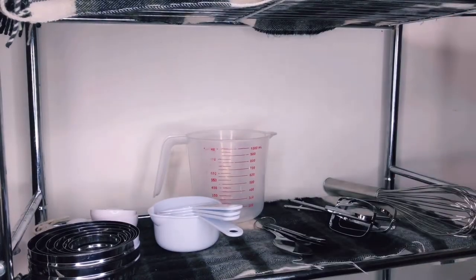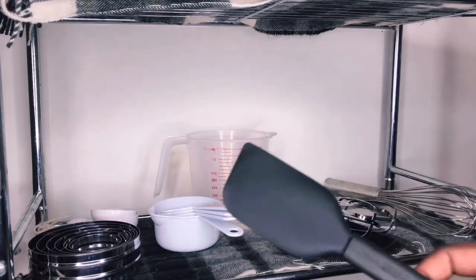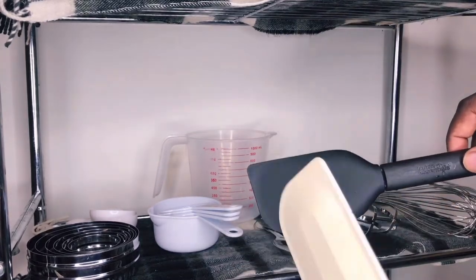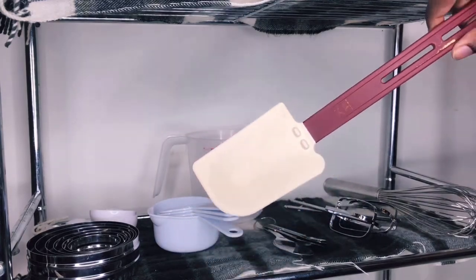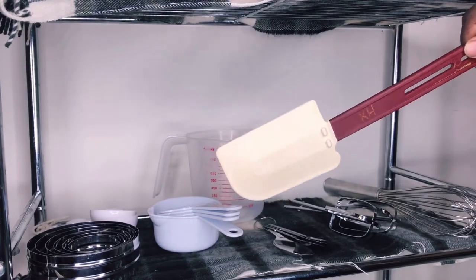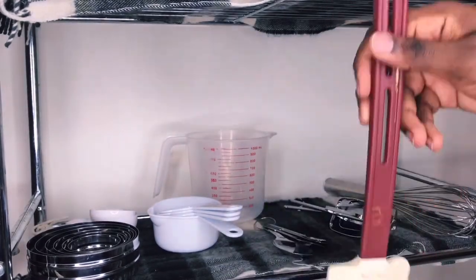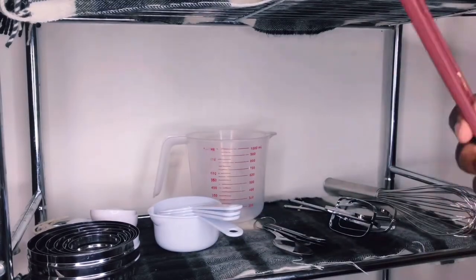I have a heat-resistant spatula. This is a spatula I would use for everything — by heat-resistant I mean you're not going to use a regular spatula, for example, for caramel because it would burn in the hot caramel. This one can withstand serious heat. It's a bit off-white now from the heat over time, but it's perfectly fine. This is what I use for caramel and whenever I need to fold anything.